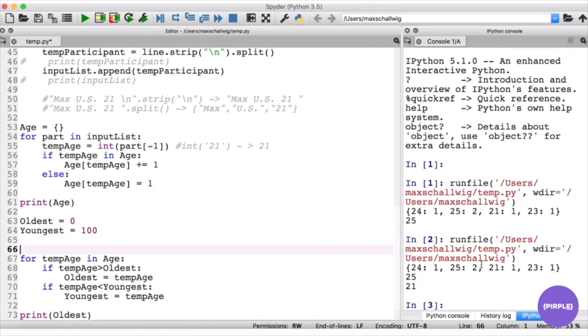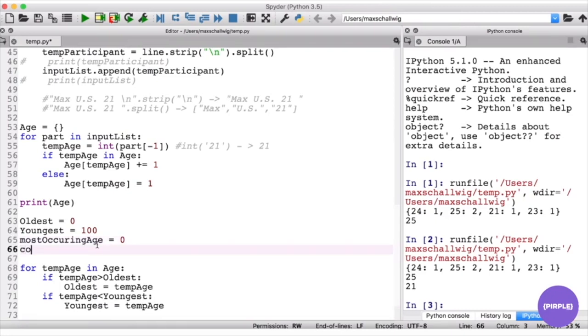So the most occurring age, let's count the most occurring age. We'll do most occurring age is what we're going to call our variable, and we'll just have this be equal to 0 right now. I mean, technically you could also pick an element in here, but let's not really do that right now. Let's just focus on finding it. We can look at this stuff later in another lesson where it's more relevant. But here we'll just look at the most occurring age, and we'll also create a counter.